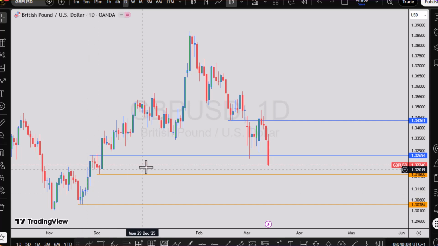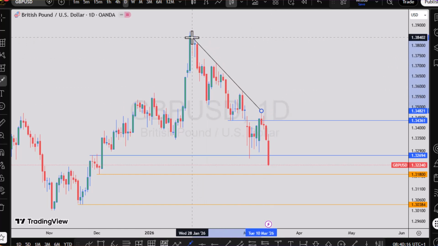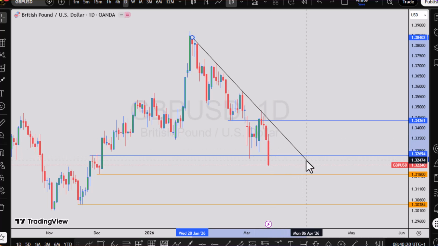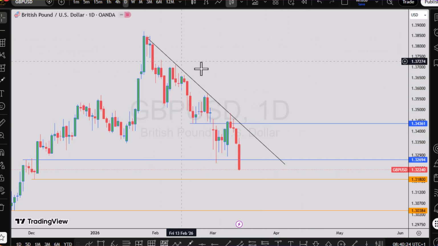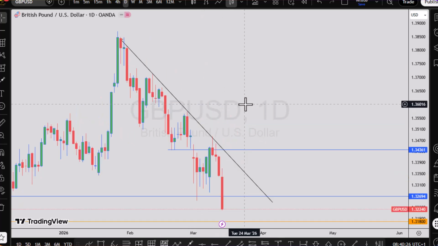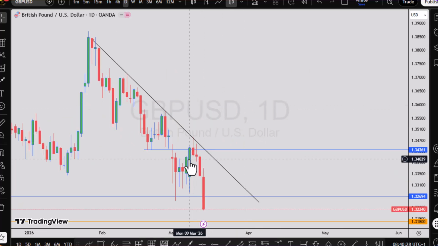We are not yet done. We still have some swings in the market. So marking from those swing highs all the way back, you can see we have a sloping downward trend line which shows us the direction of the market. Wow, GBP had been in a strong bearish massive fall. You can see what happened last week. Monday's candlestick was the only bullish candlestick we had. The consecutive four days were a bearish flow.